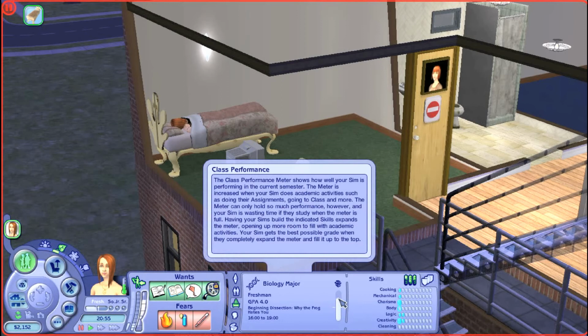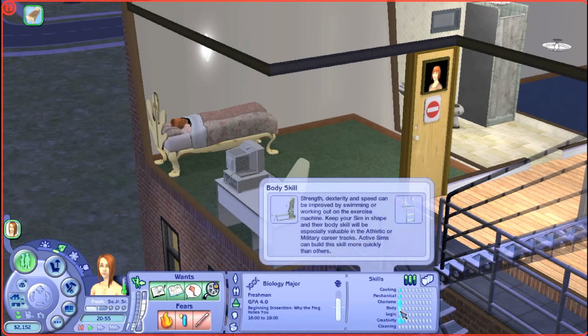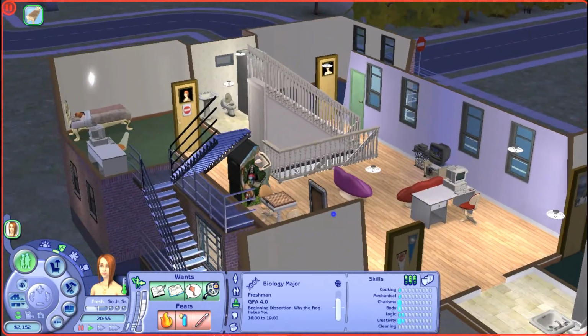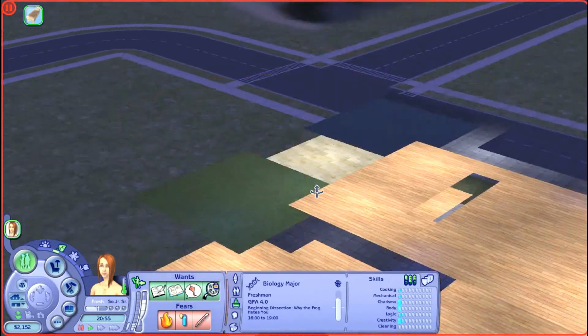Your sim gets the best possible grade when they completely expand the meter and fill it to the top. But they don't tell how to expand it, so I don't really know. Maybe she has to learn this body scale first. Well, we'll work on that tomorrow. Anyways, guys, I'm gonna go ahead and end it here because I think we've got quite a bit done.